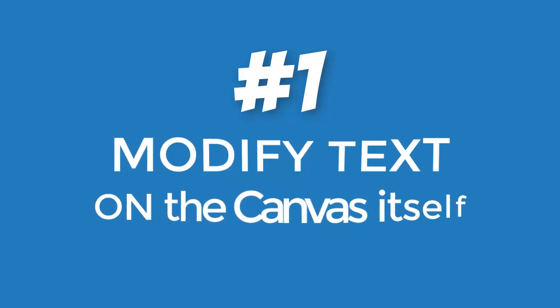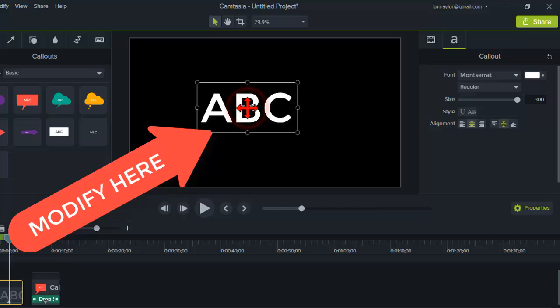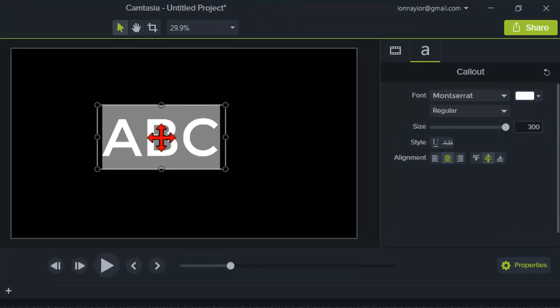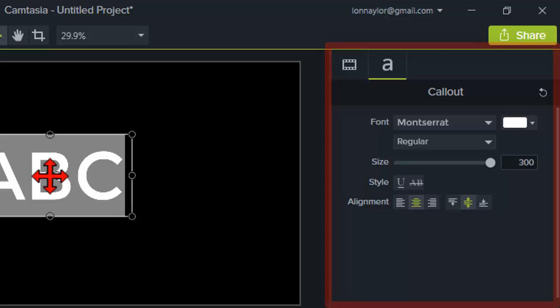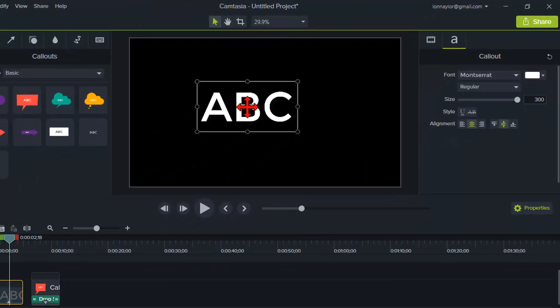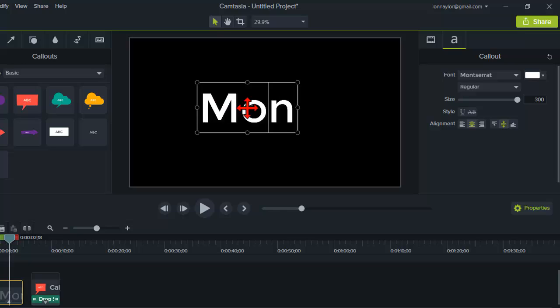Well, I'm happy to say that in Camtasia 9, handling text is, for the most part, much better, and there are just a couple of quick things you'll need to know. Here they are. First, all text is now modified on the canvas itself. This actually causes some confusion for lots of new users. One might be tempted to think that selecting a text object on the timeline would allow you to change the text under the property settings somewhere, kind of like in the old interface. You can change the properties of text like size, font, color, and so on, but to modify the actual text itself, you need to select it on the canvas. Double-click to select all the text in an element, or highlight and select just what you want, and do your deal. This is a nice improvement over Camtasia 8 in my opinion.